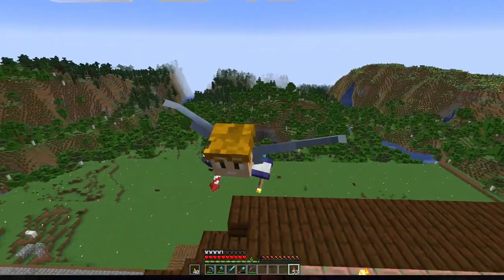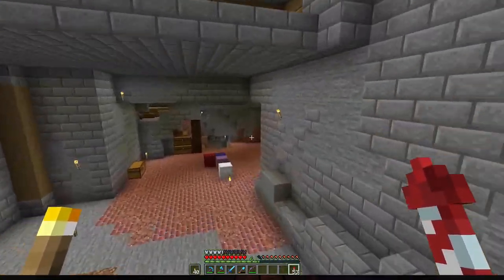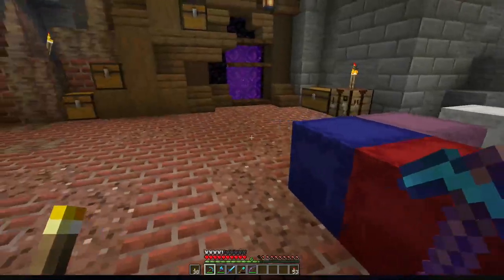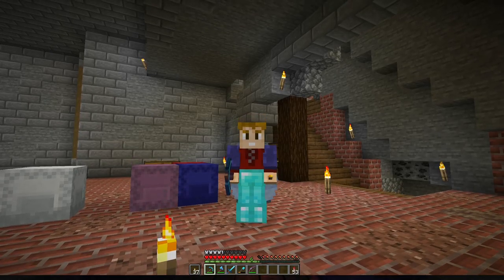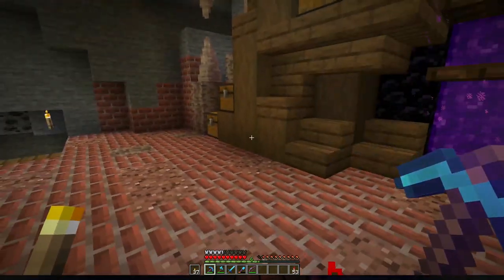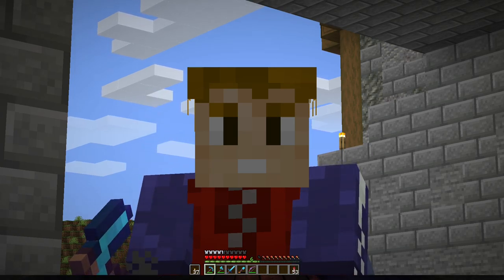I wanna go in the Nether and farm a few wither skeleton skulls, because with three wither skeleton skulls we can make our beacon, and that's amazing. Well, with three wither skeleton skulls we summon the wither. We need to defeat the wither.